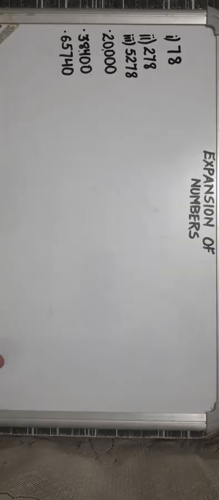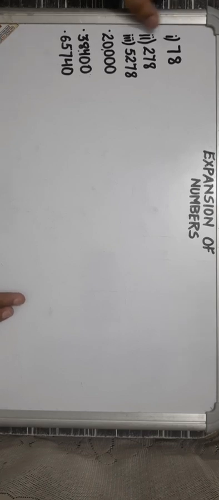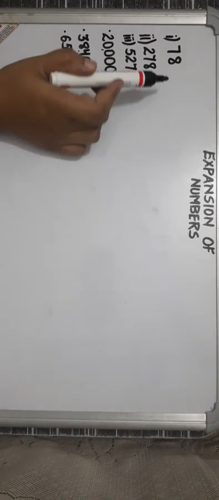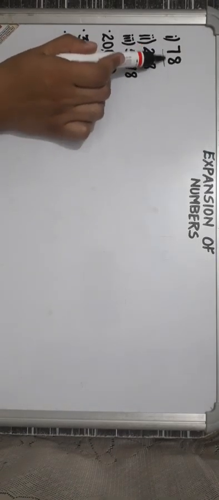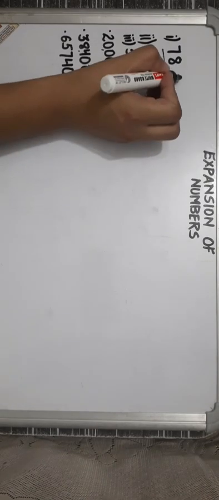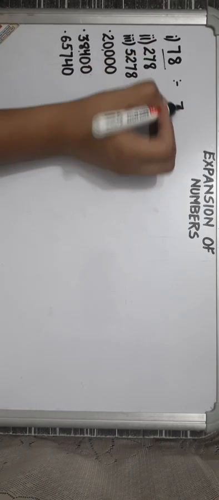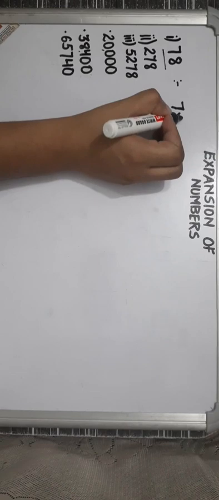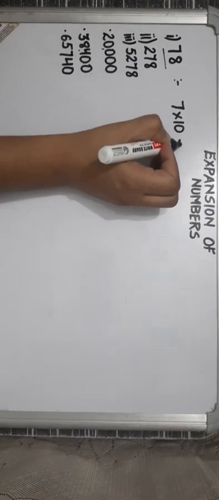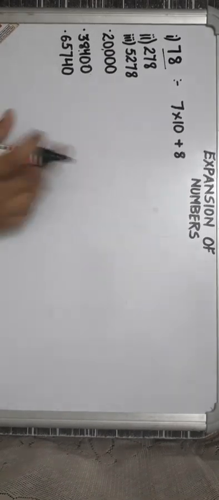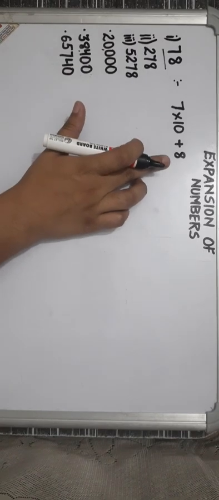So now we are with some examples and we have to expand these numbers. So let's start. Look, 78 is a 2 digit number. तो आइए देखते हैं हम लोग इसका एक्सपेंशन कैसे करते हैं. You may be familiar with it, but let's see. It's 7 into 10 plus 8. आप इसके आगे into 1 भी लिख सकते हैं.